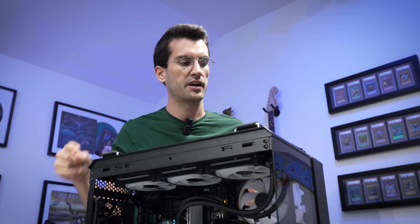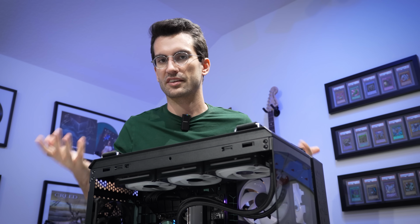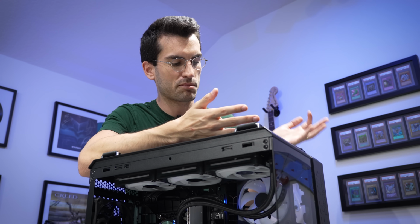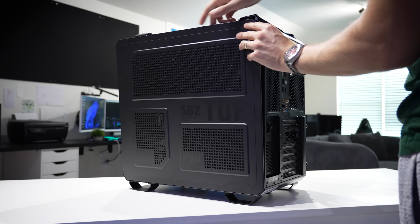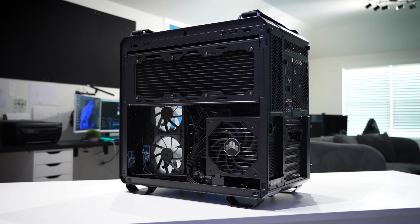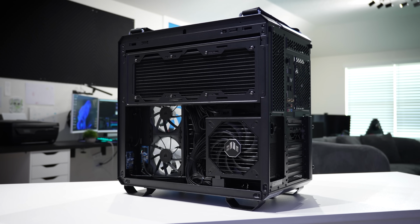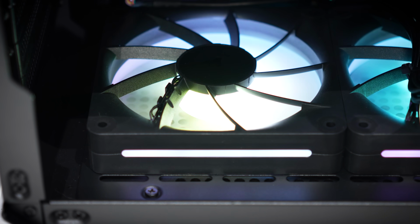So I'll try to get the company to send the owner that board to swap out on his own if he wants. We could just leave the cable disconnected and run things without issue. He just won't have access to that Type-C port. Probably not a big deal in the grand scheme of things anyway, and there aren't many cases out there that support dual 360mm AIOs. So I'm not inclined to swap the case out for him because I think this was a very intentional choice here. It actually fits his components very nicely.